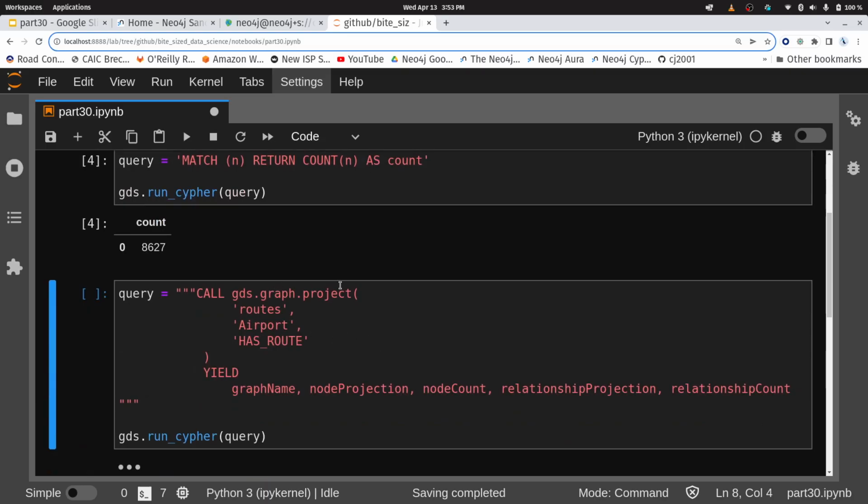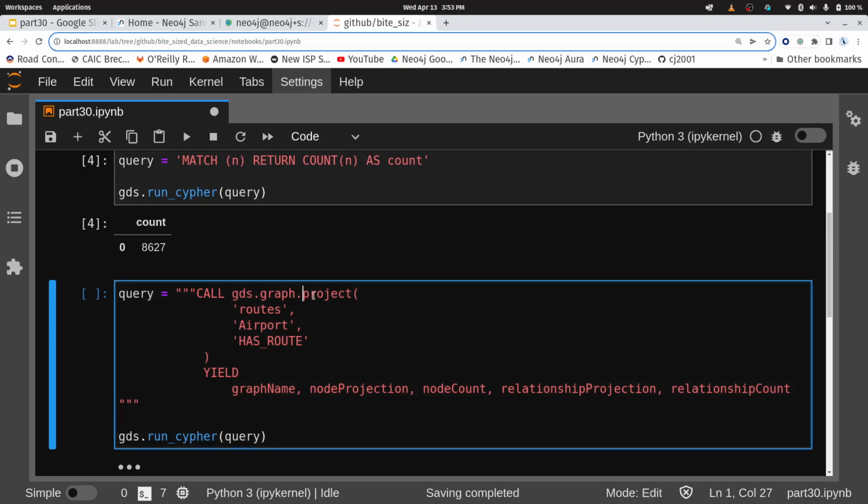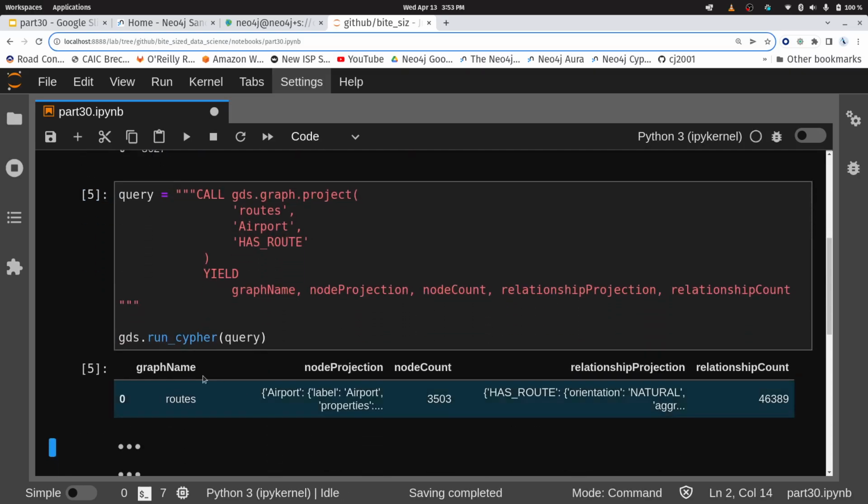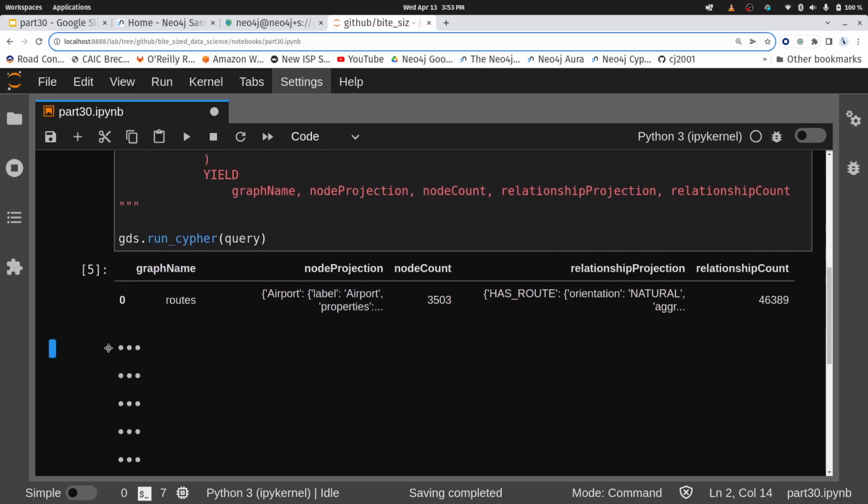Awesome. Now, if you recall, to start off anything in GDS, we need to create an in-memory graph, or we call it a graph projection. Now, in GDS 1, this was gds.graph.create, and now it's gds.graph.project. So if you are looking at part 12 of this series where I show you how to create native projections, all you're doing is changing .create to .project. Okay, so let's give that a run. Okay, cool. Now, just a little hint here. Look, this seems to be returning a data frame, like a pandas data frame. Huh, that's interesting.